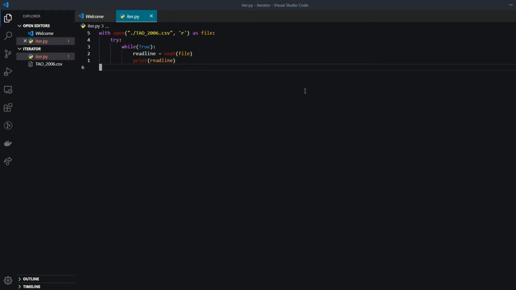Now this while loop is a forever loop, and it will try to read every line from the file. Let us see if this is working or not.